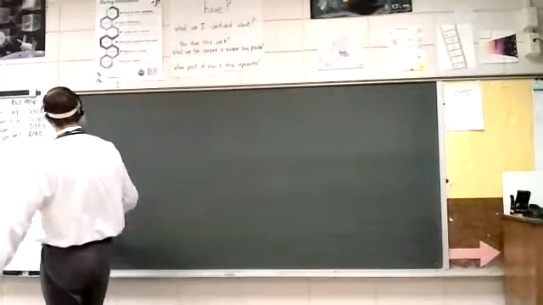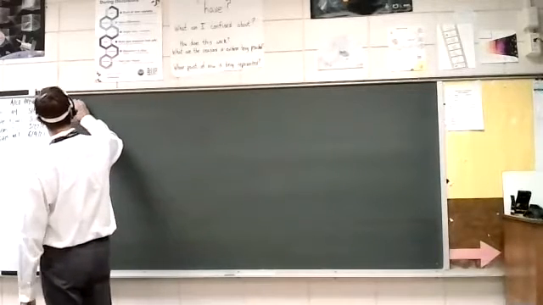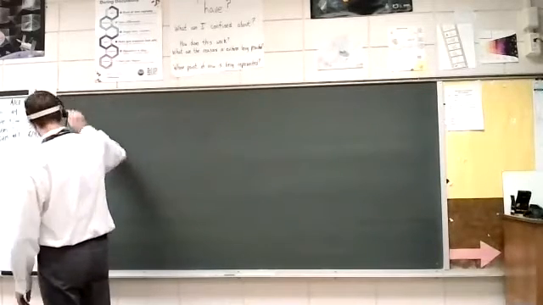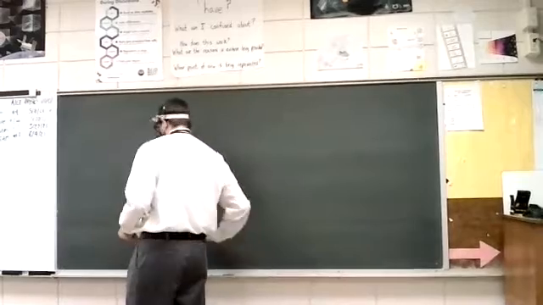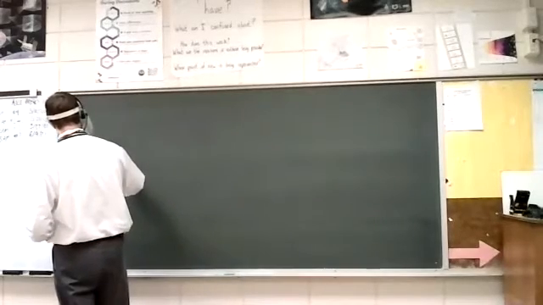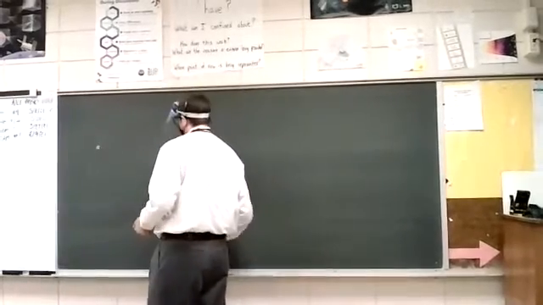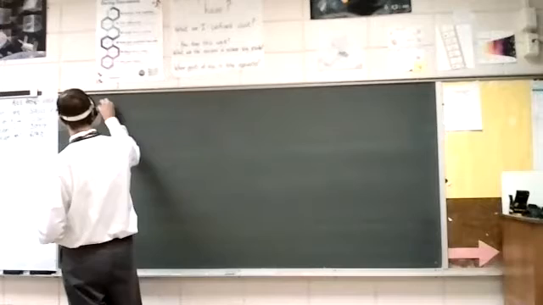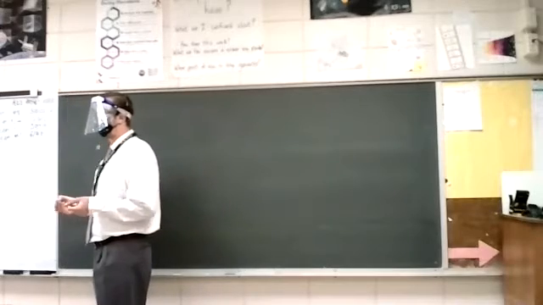How fast do you move as an earthling? Well, let's draw a picture. That's usually always helpful. So we've got the sun here, and we've got, let's assume, a circular orbit.